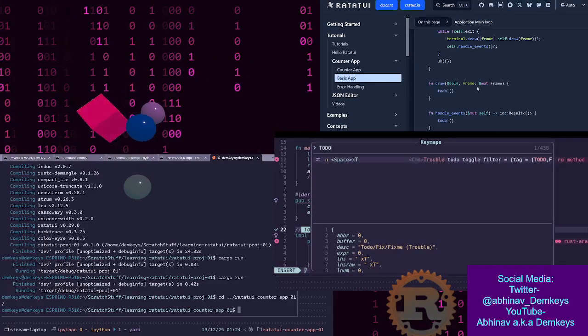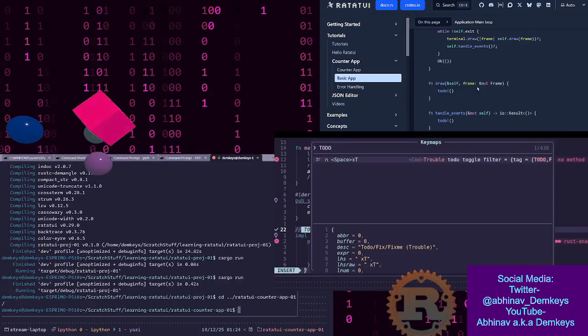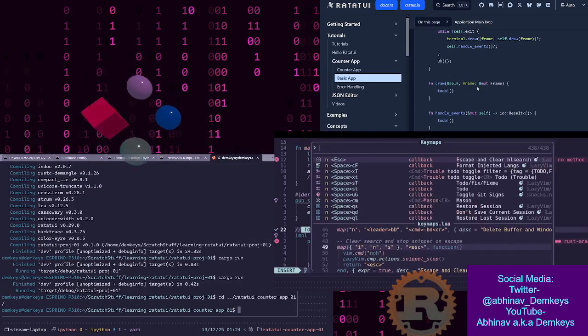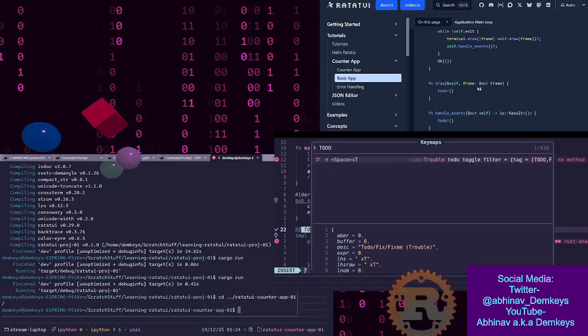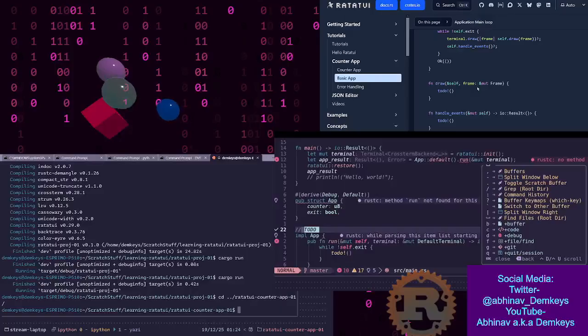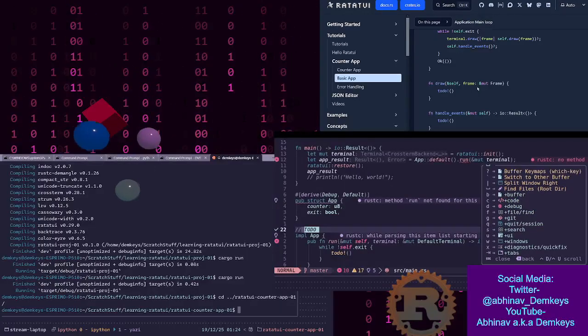Trouble todo. It might be Trouble then. There were two different ways of doing it, not just Trouble. Trouble is one of them. You access it through X. Is X listed here? X is for diagnostics. Okay.